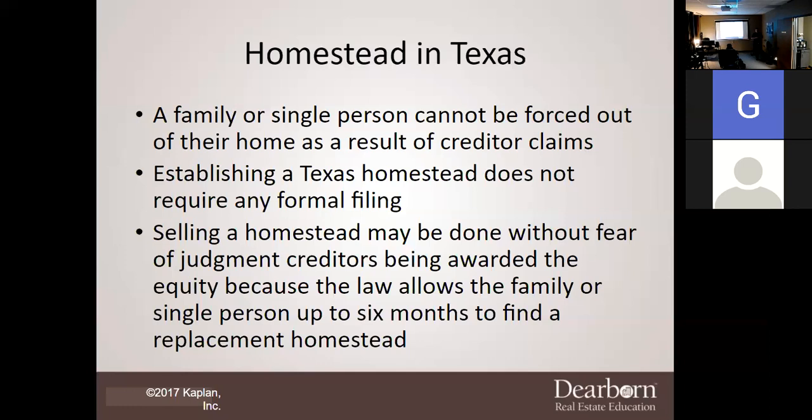Yes, Ms. Linda? How many homesteads can you claim if you have more than one home? You can only have one homestead active at a time. And what if you're a veteran or whatever, can your home be considered a homestead if you fall under the veteran deal? Well, veterans are different in regards to the loan, but it's still one homestead. Doesn't matter what your designation is, you're still only allowed one homestead.